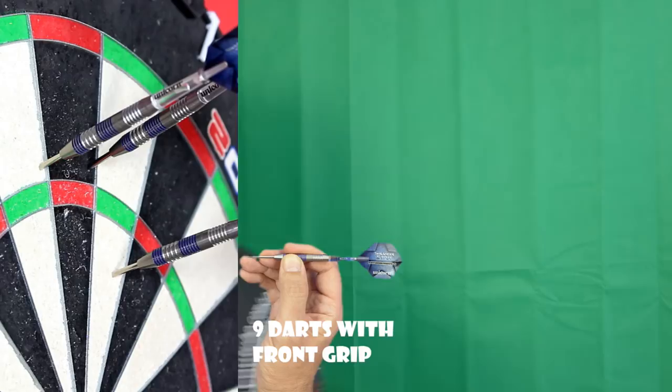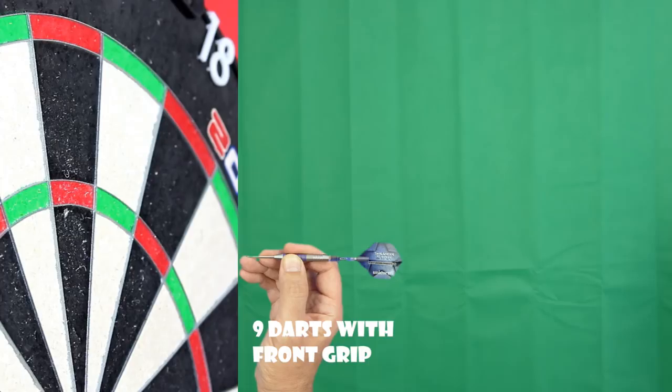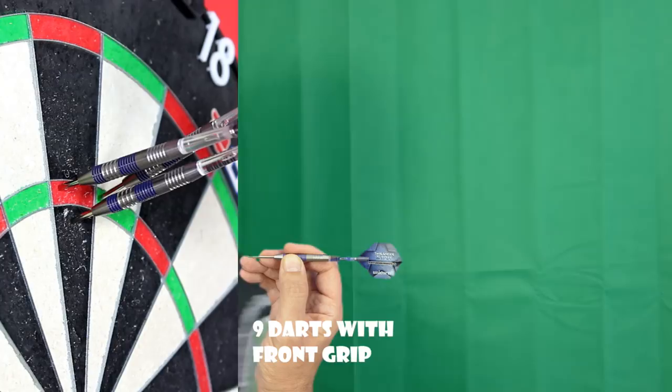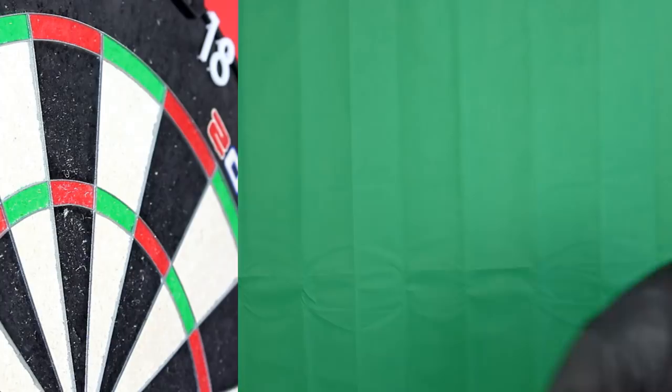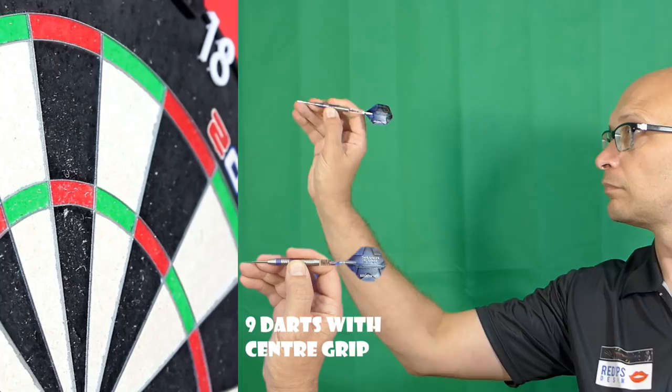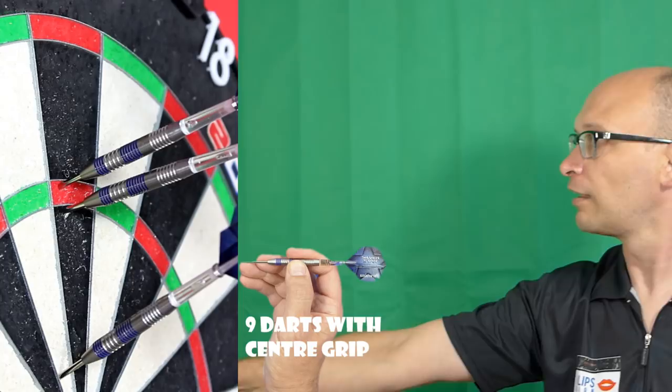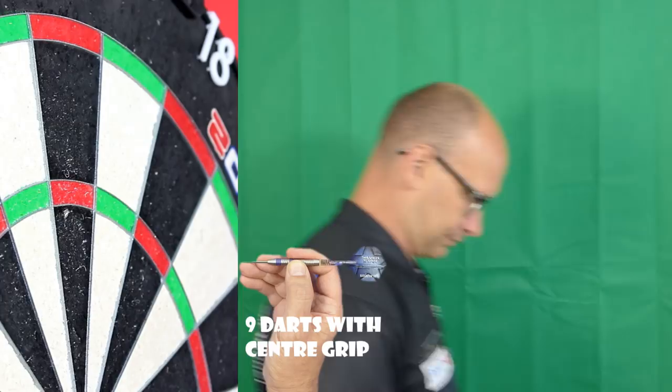It's got a fairly chunky feel to the front where I'm gripping, which I don't really mind. Very nice grip — plenty of grip there. I've moved to the middle now so I'm mostly on the normal star ring grip around the middle. That spun quite a bit but I hit the target so I'm not complaining. It still feels slightly chunky around the middle.